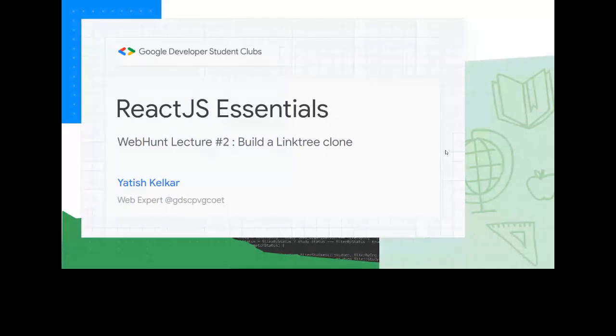A lot of you must have already heard the word React, or seen it on places like LinkedIn, Internshala, or different job portals. You'll see a lot of companies offering a huge amount of money to hire people who are very experienced in React, or even people who have barely 2 or 3 years of experience. To quote an example, just yesterday I saw a job post on LinkedIn where a Canadian company was ready to pay somewhere around 22 to 23 lakhs for a React developer with just around 4 to 5 years of experience.